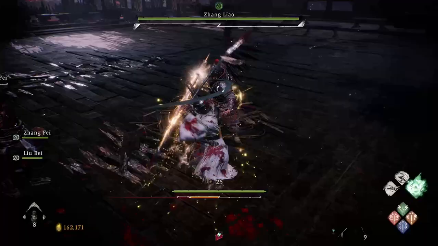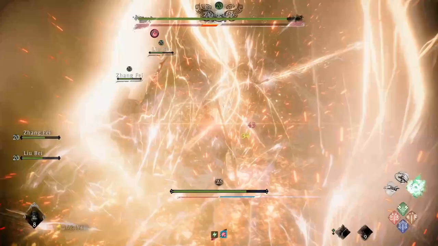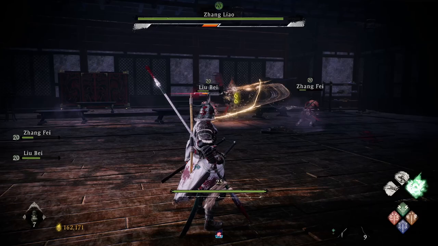Okay, he means business. Got all this lightning effect. Which means he's wood element, and we are using fire, so we should have advantage here. Whoa, we blocked all of those. Hold on. That spin attack, I think we blocked like 4 hits. Kinda wanna see what he does before you kill him.